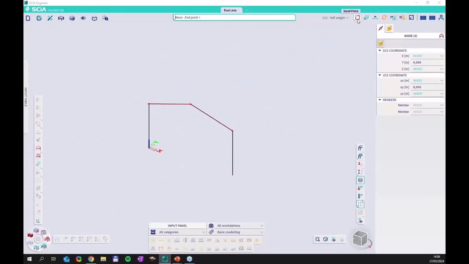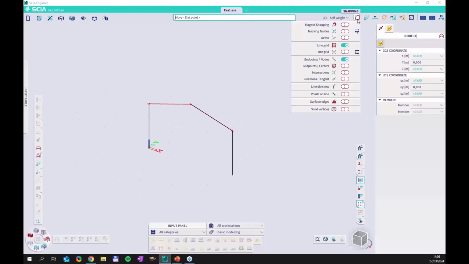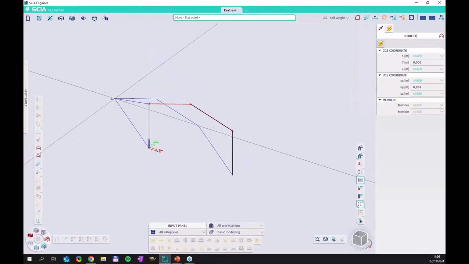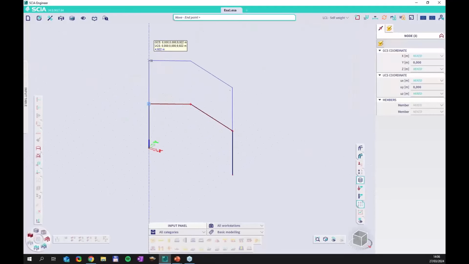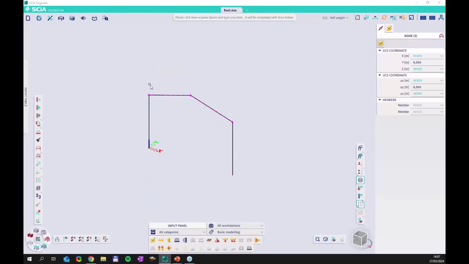Now, what I'm going to do is go to the snap settings for that and activate the tracking guides. Now, when you see I'm moving in a certain direction that aligns with one of the axes, it snaps to the tracking guide and I can easily move in a specified direction. Now I only need to type in the distance, which is 1 meter, so I just type in 1, and there we go. That's exactly what I needed.